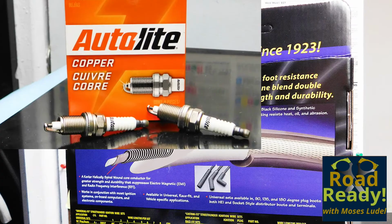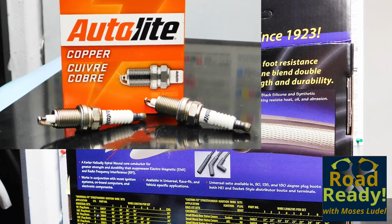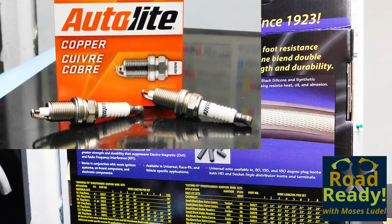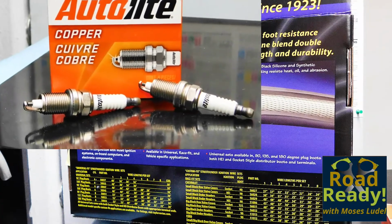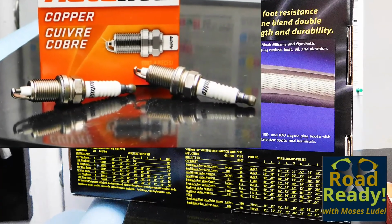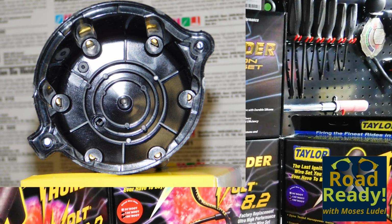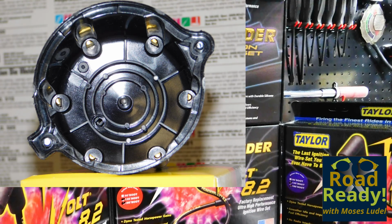Parts for a full ignition refresh begin with quality spark plugs. Bosch, Champion, Autolite, AC Delco, NGK, or Denso each would qualify. For this tune-up, the choice is Autolite copper. The spark plugs get gapped to a uniform 35 thousandths of an inch for this Jeep 4-liter engine application. The new brass contact Excel distributor cap and matching rotor provide the quality necessary for longer service.